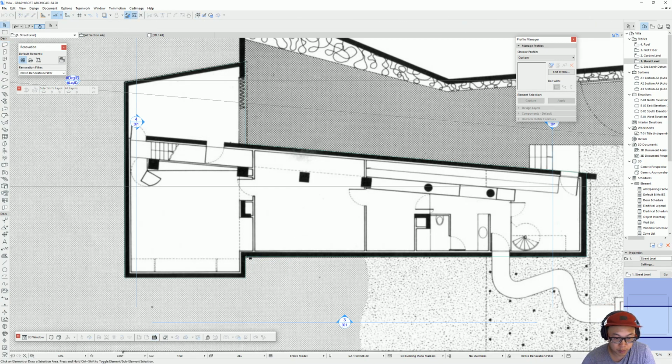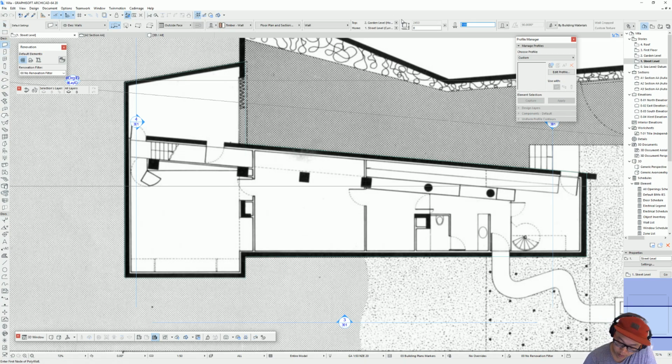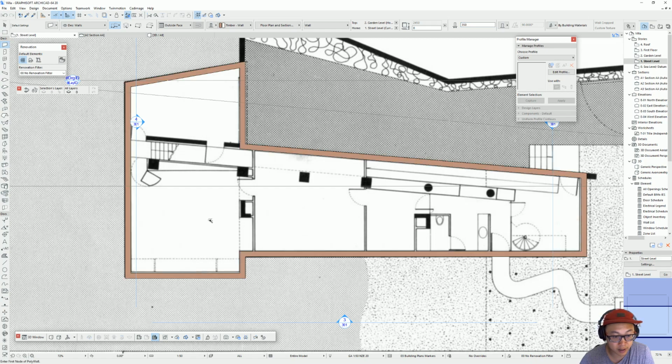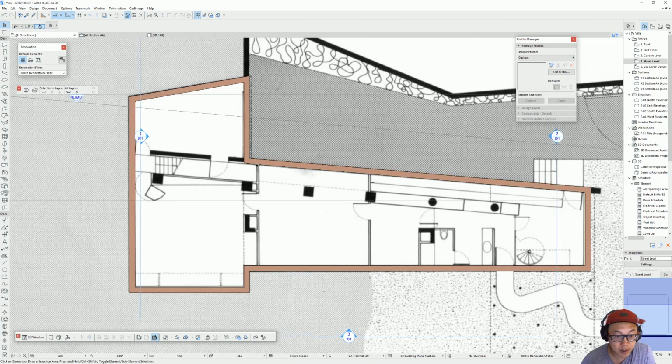I think that wall is about 350. So let's go 350, and I'm gonna use the space bar because I created a slab. I can use that as a reference for the wall tool. So I'm gonna press space bar. You can see that margin one's popping, and you have to go inside that slab that you just created and click. So now you'll see that a wall's been created at the perimeter of that slab.